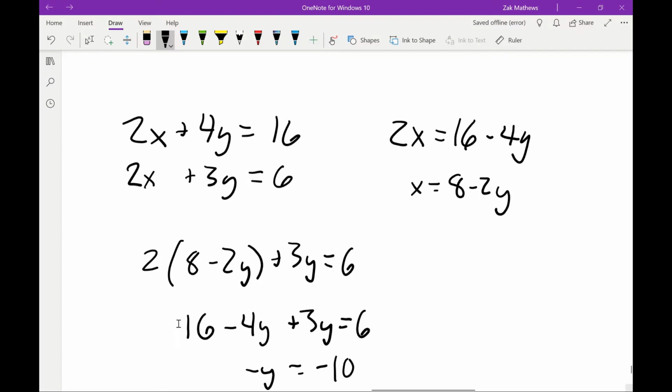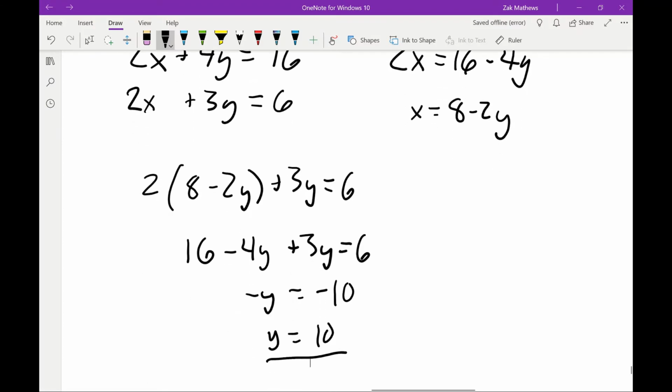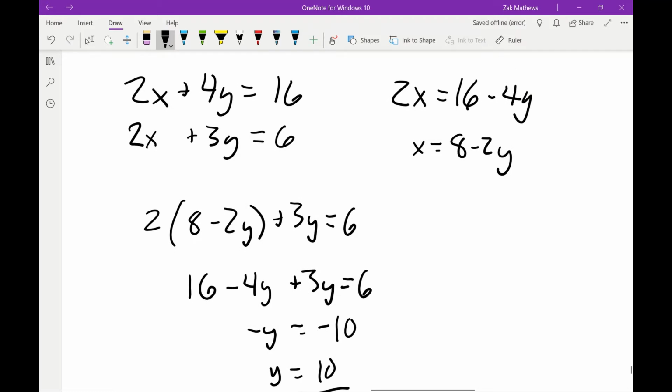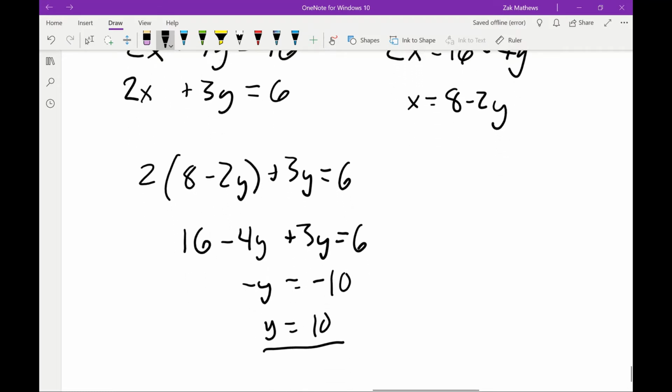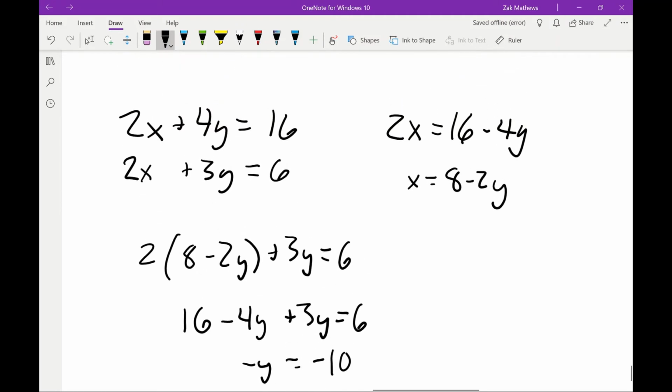Notice this time the first thing I've solved for is the y and not the x, because I actually started with an x is equal to equation. Now I need to take that 10 and plug it back in to get the x, because I do need the x and the y by the time I'm done. And here are my two initial equations. Which one looks easier? Actually, neither.